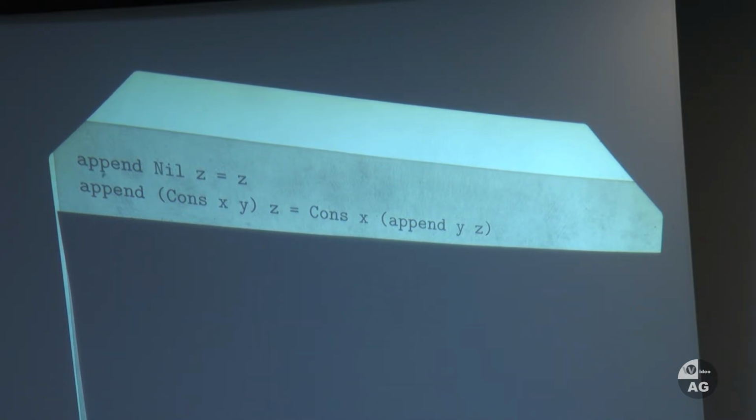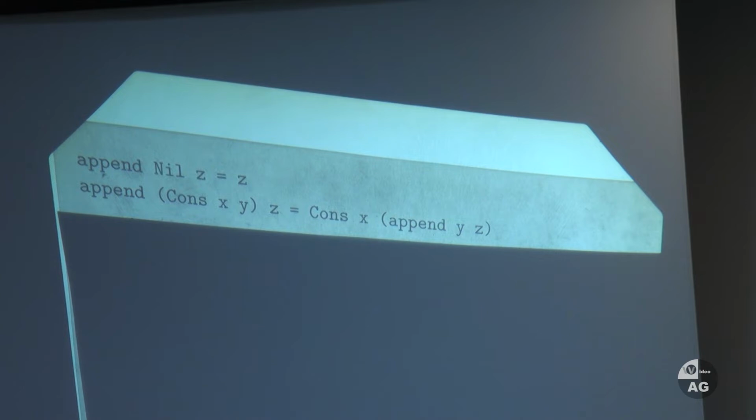Why? Well, because you have 2 equations, and in simple Haskell you may only have 1 equation, and the equation may only have a variable on the left-hand side. And moreover, we use pattern matching here. I mean, here we match with the pattern nil and with the pattern cons, and that's not allowed. So how do we transform this?